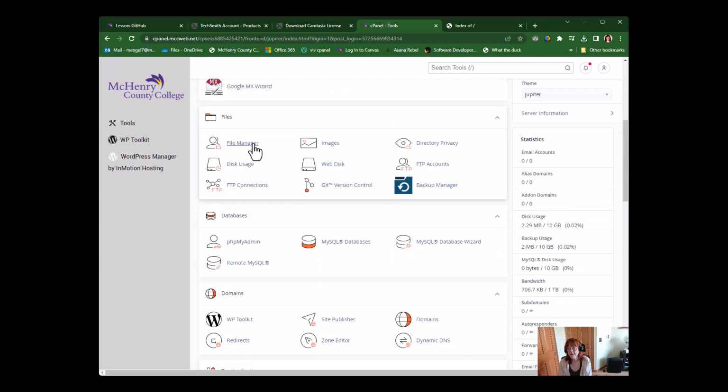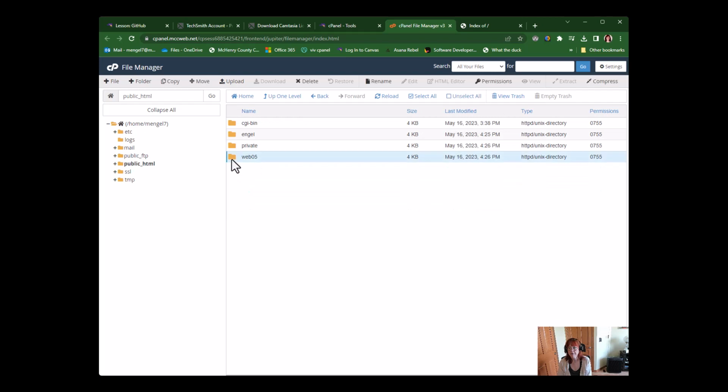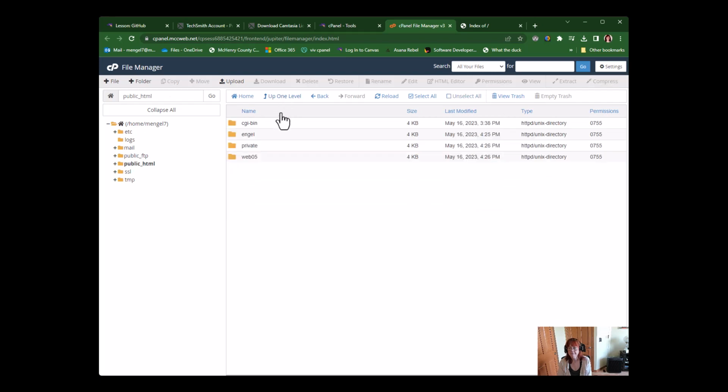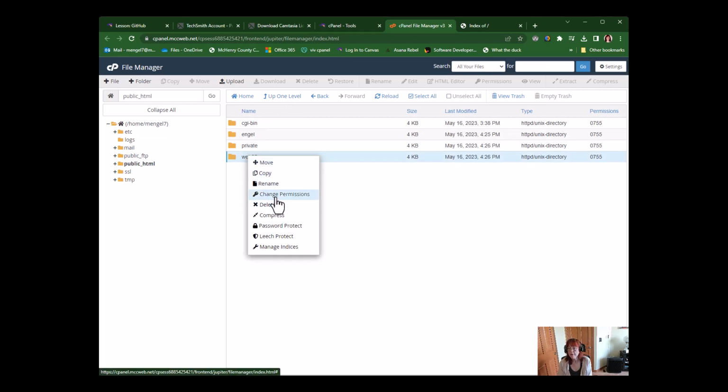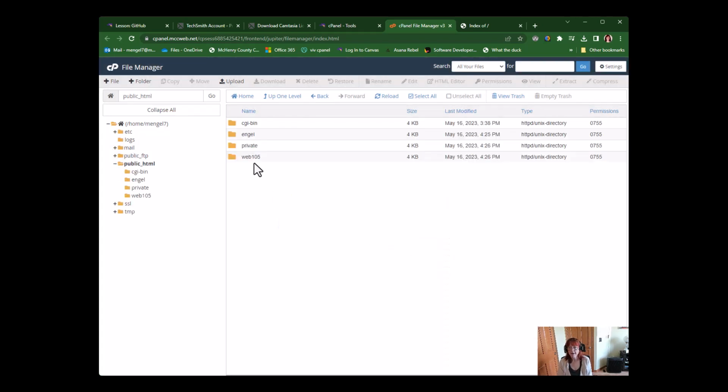So you need to go to the file manager. And most of the work that we do in cPanel will be through the file manager. Into the public HTML, then into the web. Typos. Good thing to learn to change. I'm going to rename Web 105 and make sure if you see anything, you shouldn't have any spaces here. It should all be lowercase. Hyphens allowed or no, nothing, just Web 105 like that. That's the way it should be named.